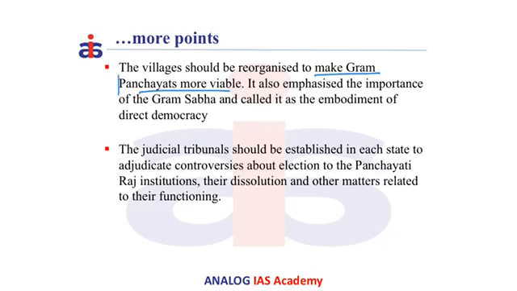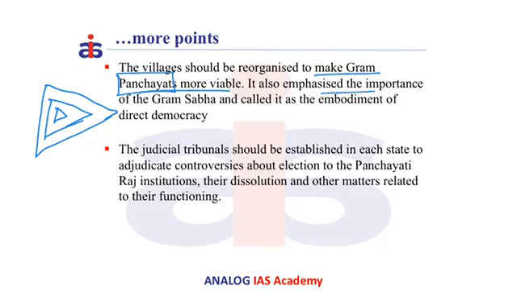The Gram Panchayat is at the grassroots level. As we have discussed in our earlier videos regarding the three-tier system, the Gram Panchayat forms the basic level at the village. Above that we have the Mandal Parishad or the Panchayat Samiti, and above that we have the Zilla Parishad or the district panchayat.